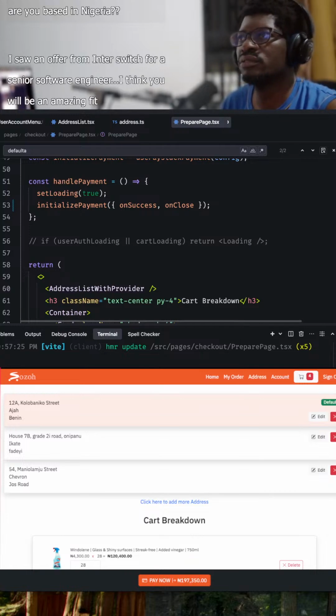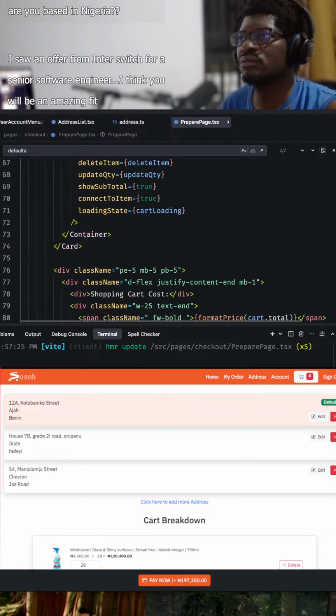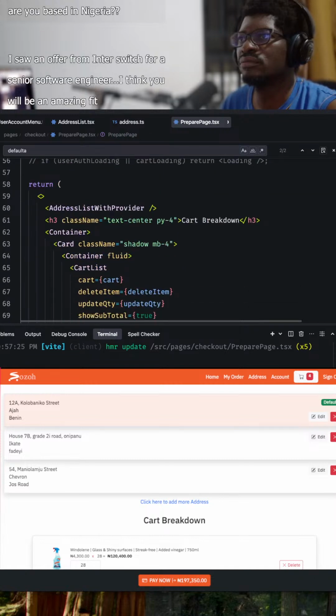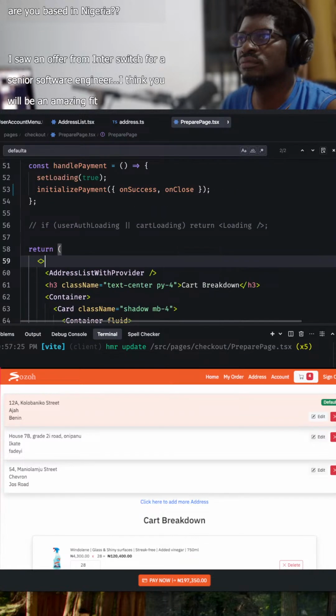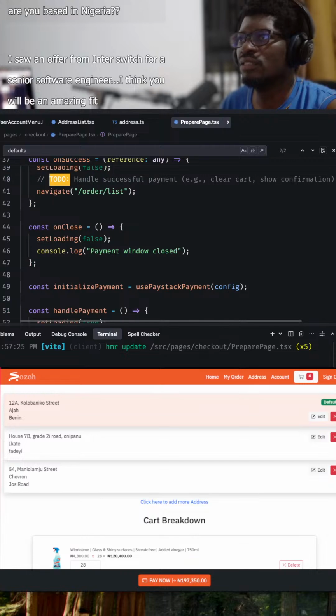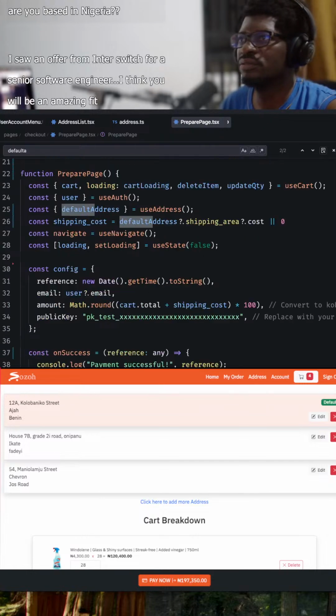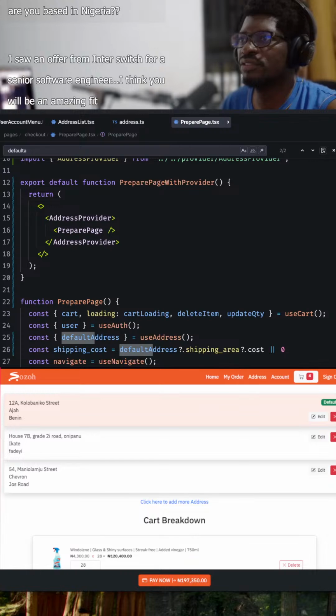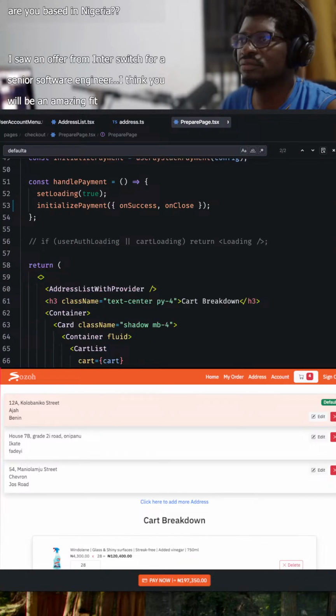Cart loading. It has rewritten this page for me. Oh, this page has been rewritten. I saw something here.